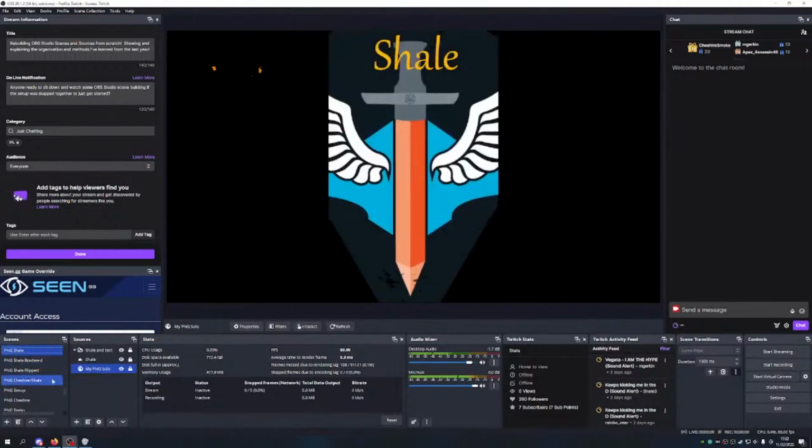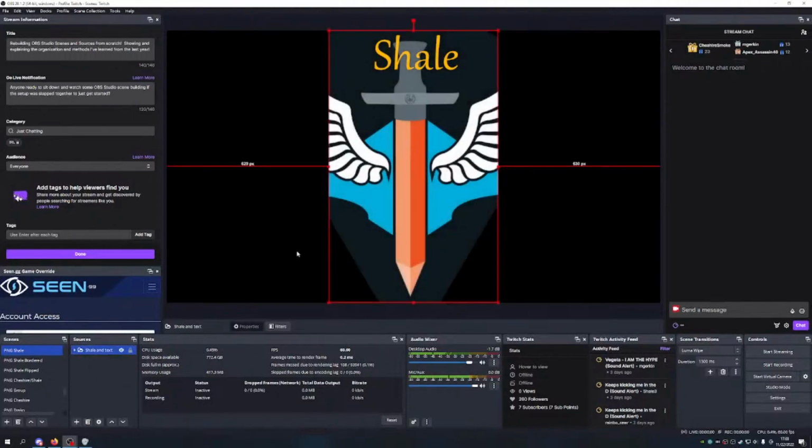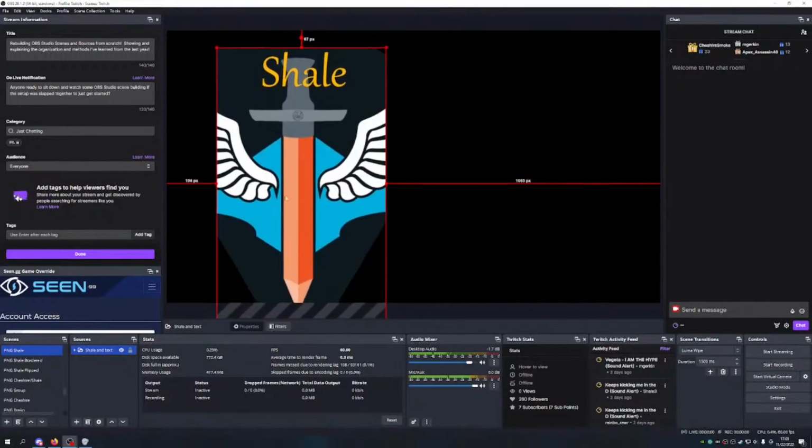But another example you can use for groups and moving stuff together is like this. So I have text, and then I have the browser source, which I use for the Discord image, and that's what creates the light up effect when you talk. So it actually pulls when you're talking from Discord, but then you can just add images to it. And then I put the text on it, so I can always have my name, so everyone knows that that image is mine. And so then I have them as a group, and then that way I can move both the text and the image together no matter what.